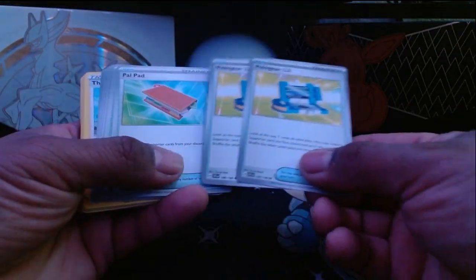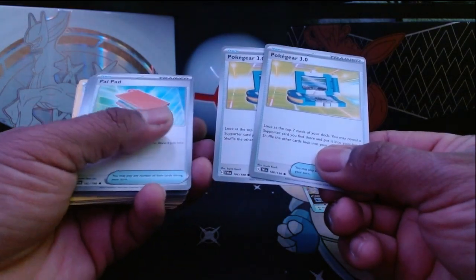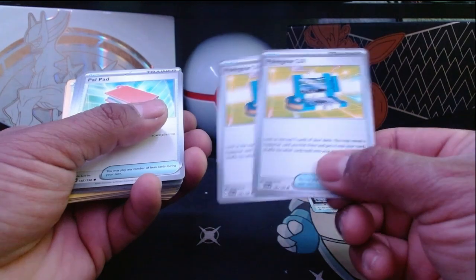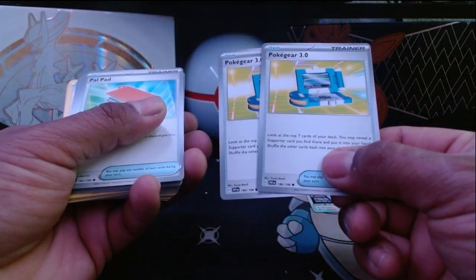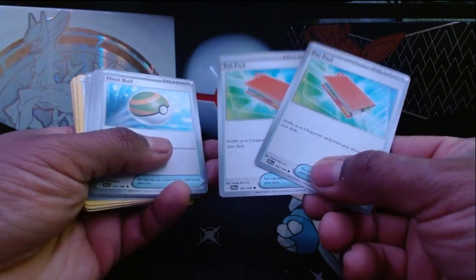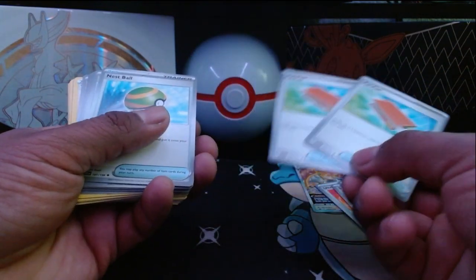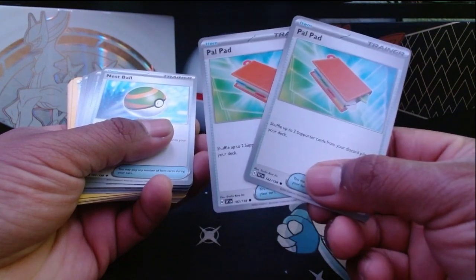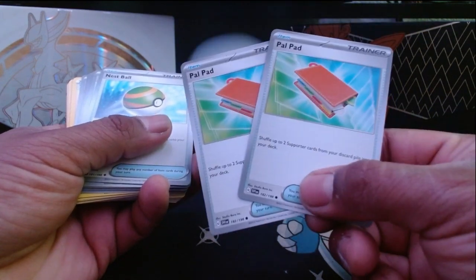Pokegear 3.0. You look at the top 7 cards of your deck, and when you reveal a supporter that you find there, you can add it to your hand. It's like making a phone call. Palpad, for when you miss those supporters, like Professor's Research, and you need them back in your deck. This allows you to put 2 supporters from your discard pile back into your deck.